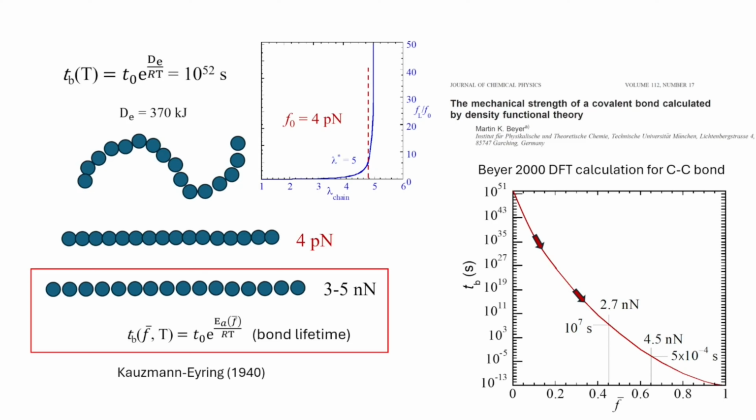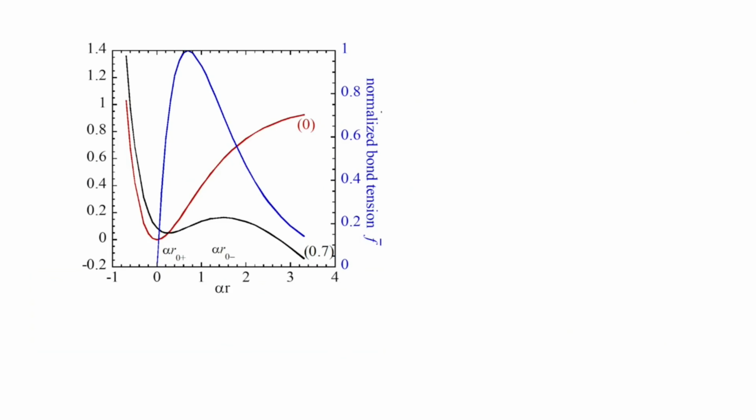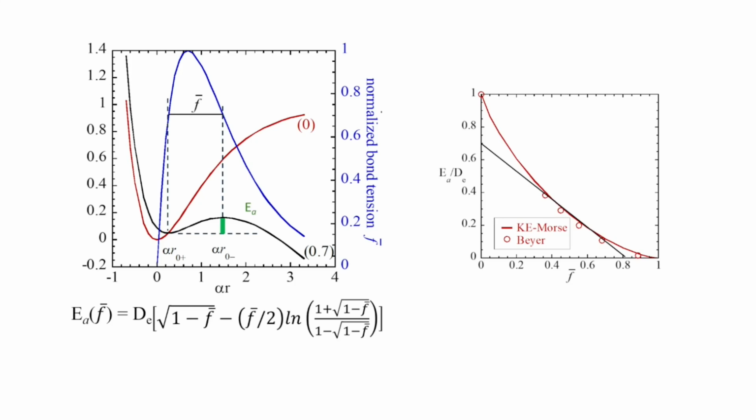And the next slide is informational, so you can fall asleep if you don't care about information. Basically, it's about determining this activation energy with respect to the bond tension. So I will be very fast, okay? Basically, without force is the red. When you put a certain amount of force, boom, the barrier drops, and it drops so much. And then the barrier is related explicitly, analytically, to the bond tension, okay? That's here, okay, done. And we are going to focus, as I told you, just around this region that's experimentally relevant. So everything is about a certain force and a certain bond lifetime. If you use maximum force, then of course there's no barrier, which means it occurs instantly.